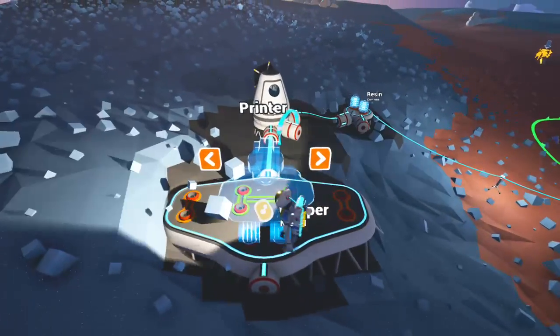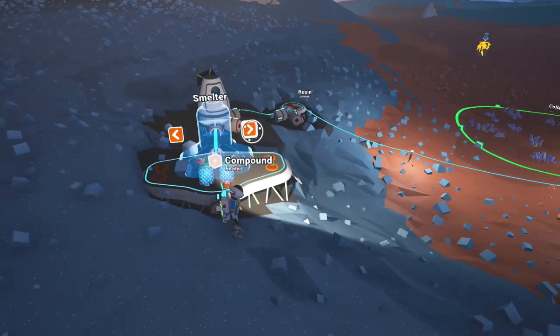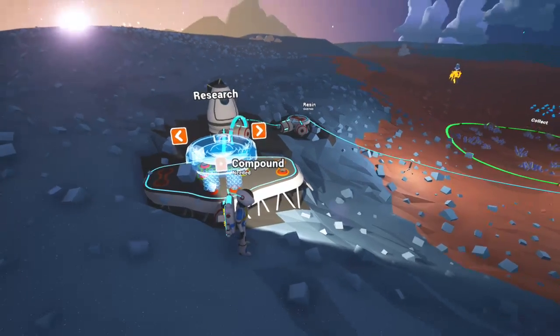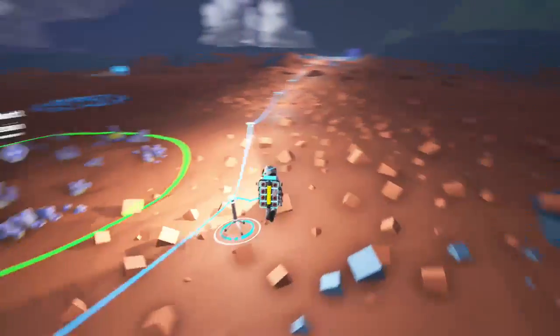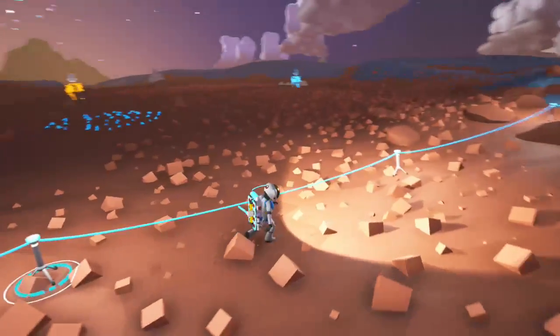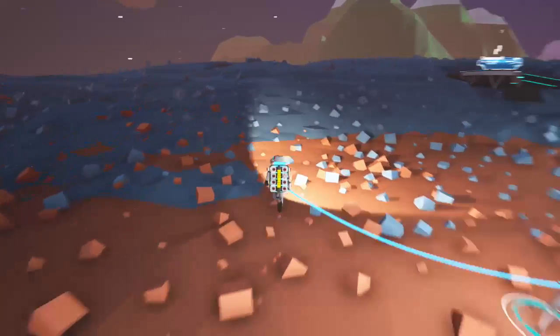So now we need copper if we're gonna make a printer. I don't think we're gonna be able to make a printer yet, but what we want is probably a research. Alright, so that sounds like something we're gonna need, so we're gonna go with a research instead, because we're gonna need to research some other items if we want to be able to print cool items. So, compound. Where did I get compound last time? Oh, I got it over here. I don't think there's any more though.